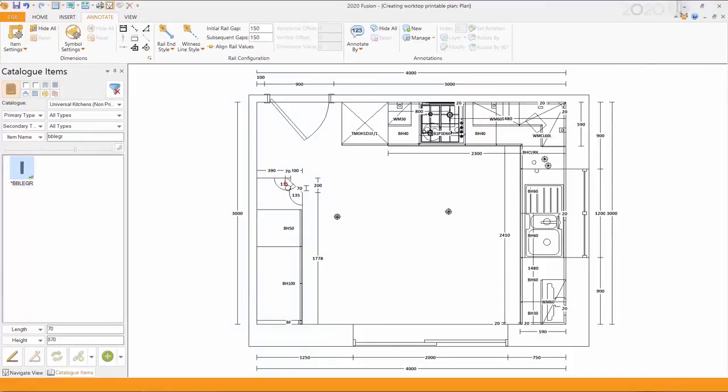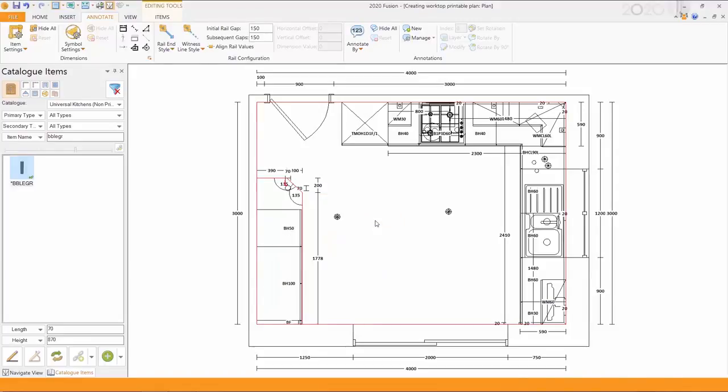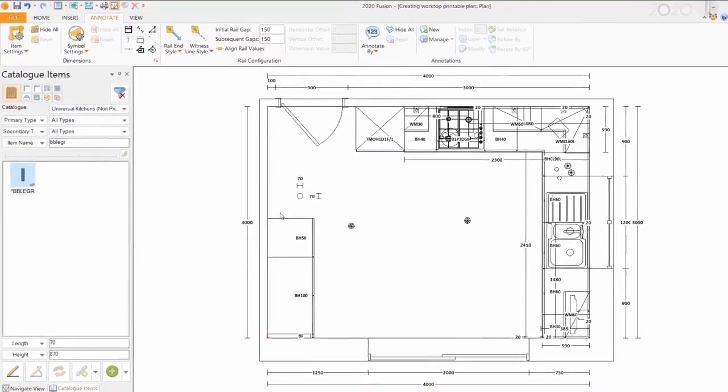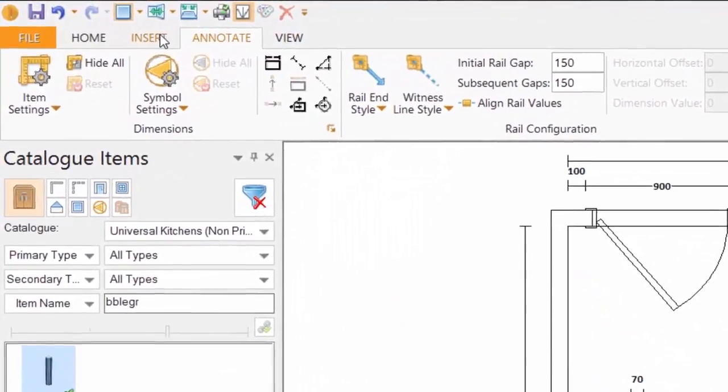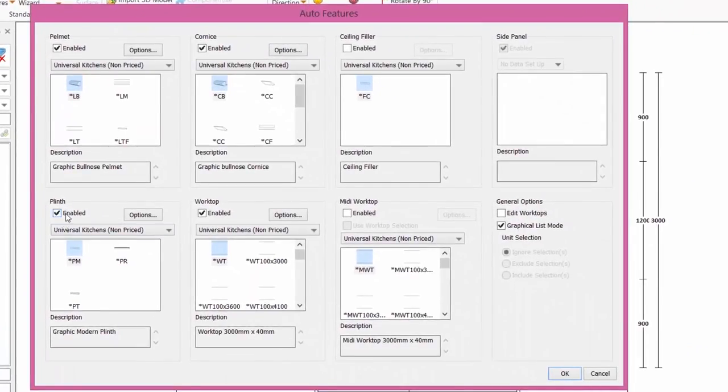Now, of course, what one might have done in here is if I were to go in now and perhaps delete that actual worktop, so I'm selecting the worktop, I'm deleting it from the floor plan, I want to come back in and go up to Insert, Auto Features, and I want to enable plinths and worktop, but not cornice and pelmet.